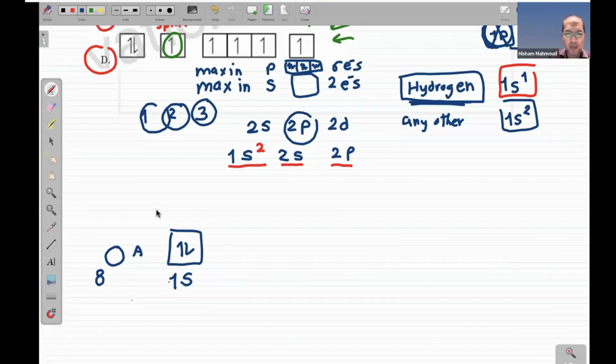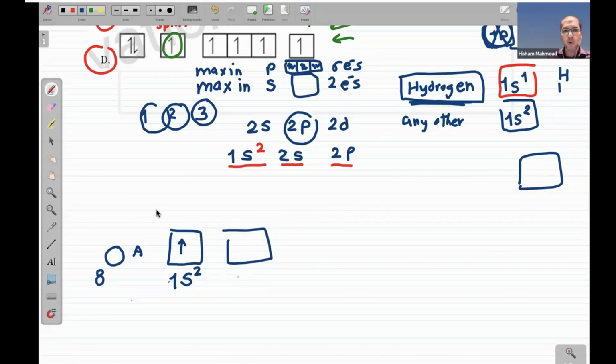Let's try to make something else, like oxygen. Oxygen, how do I make the electronic configuration? I will start the same way. I will put the 1s and then the 2s and then the 2p and so on. Is it A or like that? Do I start with this one or with this one? I don't start with this one. I have to start with the 1s like I always do. So I'll put two electrons here, 1s2. Remember, we said 1s1 is in hydrogen only, so I put 1s2.